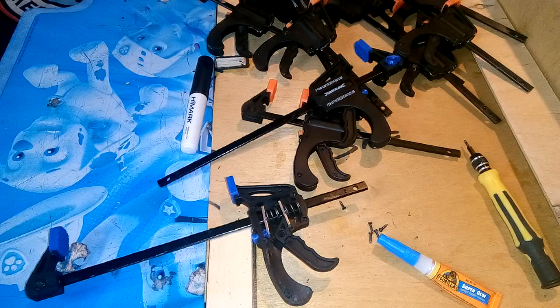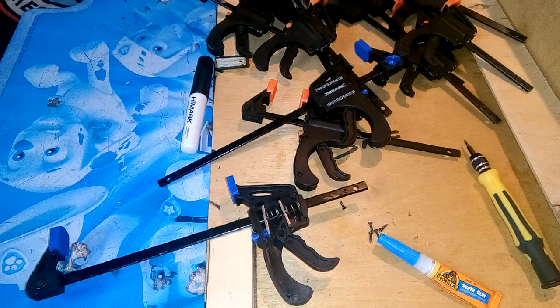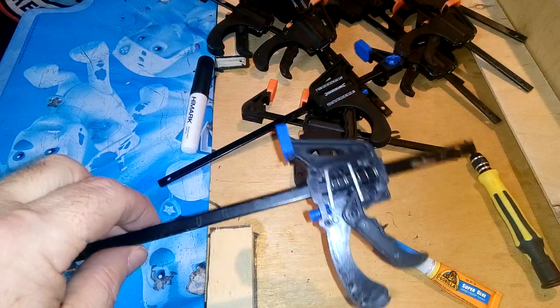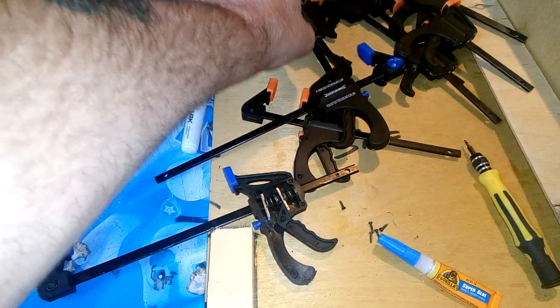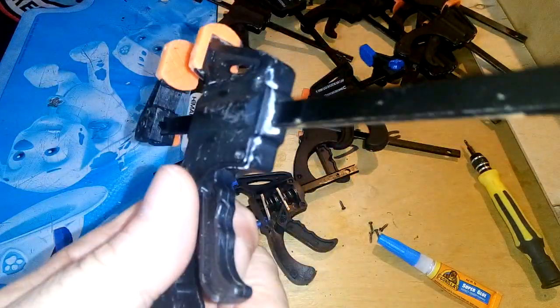I'm thinking about getting some 8-inch ones. I'm not sure. No, these are 8-inch. I guess some 12-inch ones, and then I will be putting glue on them straight away. I will take the screws out and glue them up so that they don't wear the screws out to start with. They'll be even stronger, but they're dead strong now anyway, so I can actually clamp. The glue's gone off now, as you can see there.